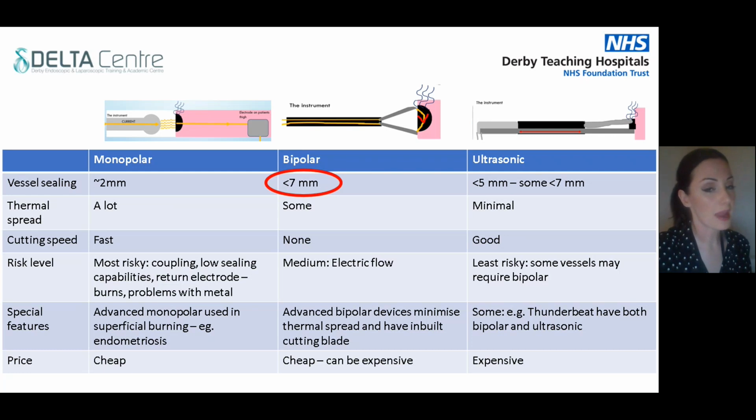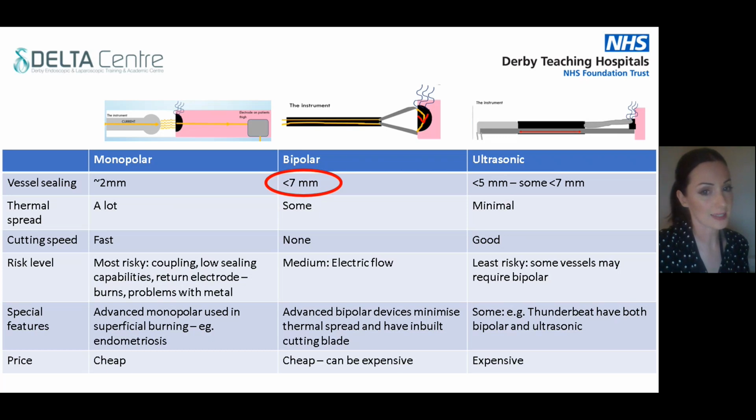So when we directly compare and contrast our different energy devices, considering the key surgical properties, we can see that various instruments may be more appropriate than others, depending on the situation. So firstly, considering vessel sealing, that is hemostasis, we know that bipolar energy devices tend to be superior in this context, and thus is likely the appropriate instrument to be used for highly vascular pedicles or if struggling to achieve intraoperative hemostasis.